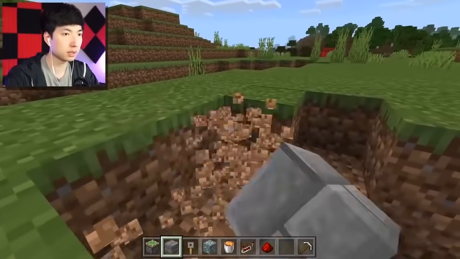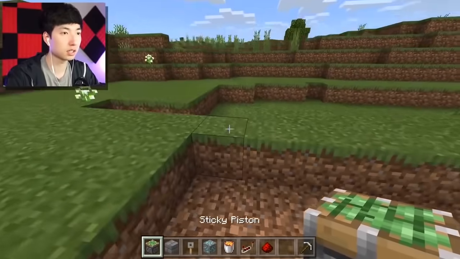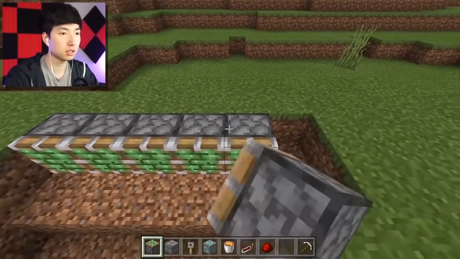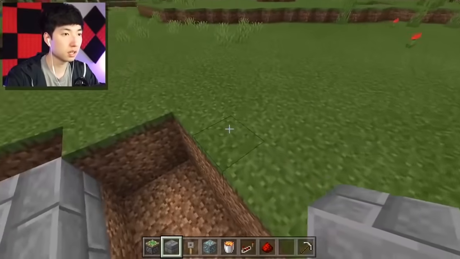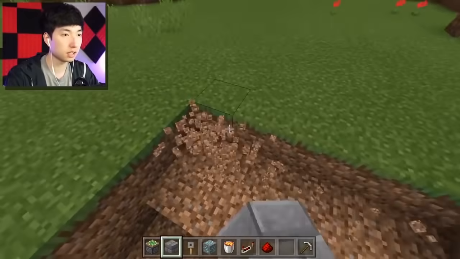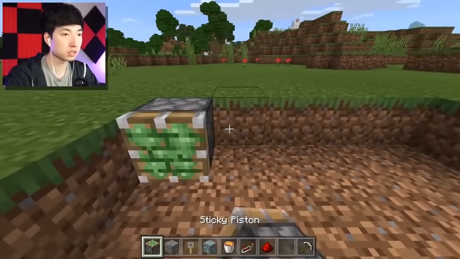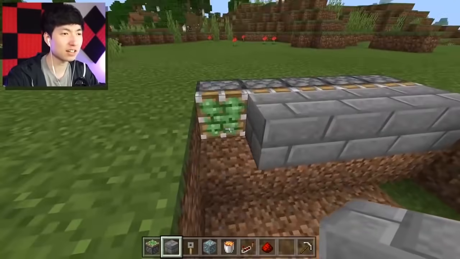We need our sticky pistons. So the sticky pistons go like this, I believe. Just like so. And then we'll place our blocks right here. And we do the same with the other side, just like we saw in the video. I'm just basically showing you guys a little demonstration on how to do this, just in case you guys want to test it out, you know?